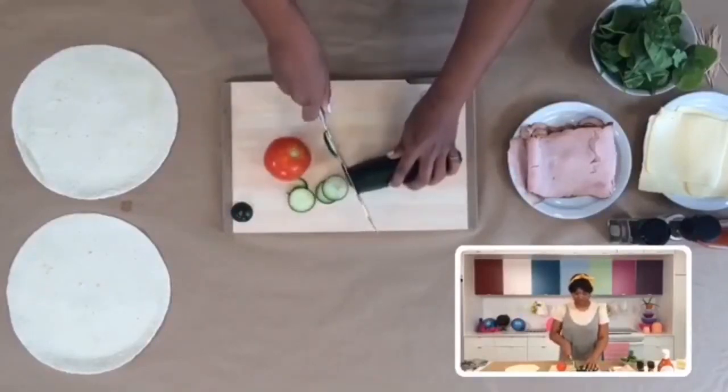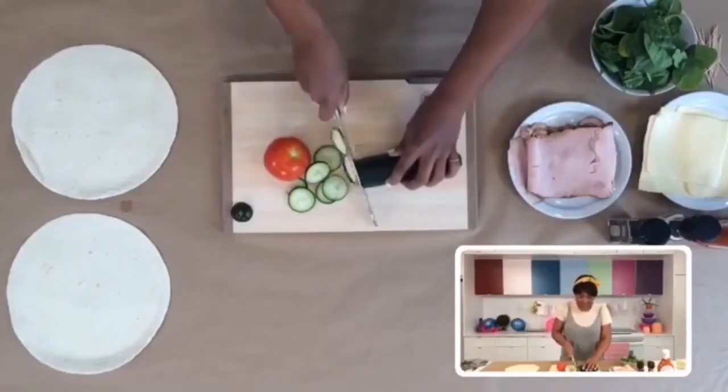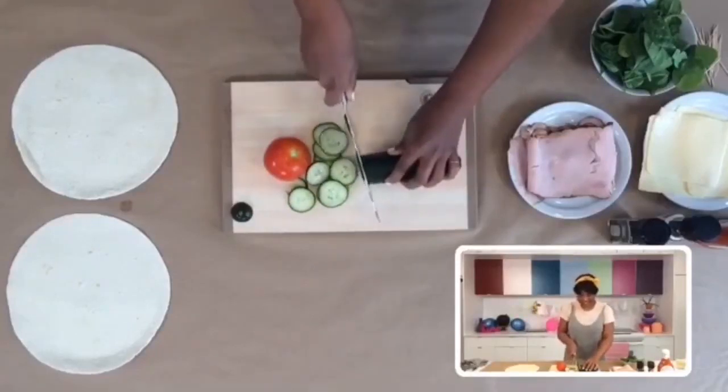Sometimes I like to play a little game with myself and see how paper thin I can get my cucumbers or whatever I'm slicing. I'm not terribly good at it just yet. Maybe I'll have somebody come in and teach us official kitchen safety skills and other knife skills in the kitchen. Would you guys like that? Okay, so this should be about enough.